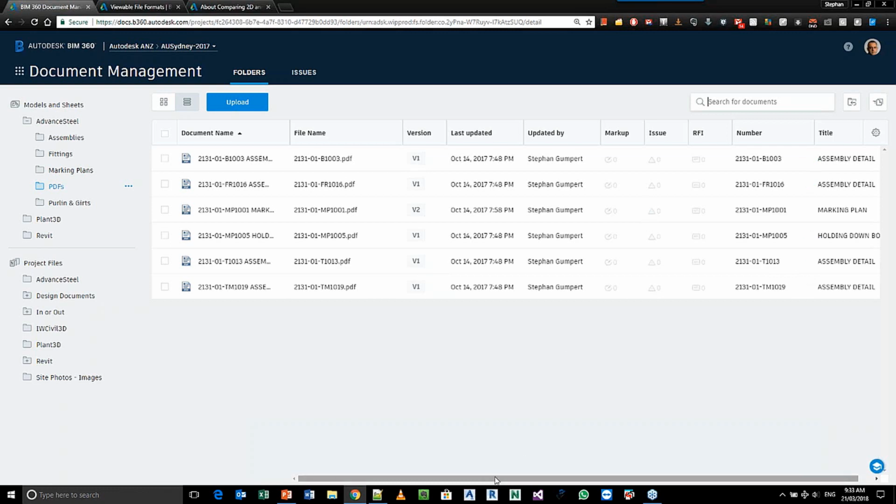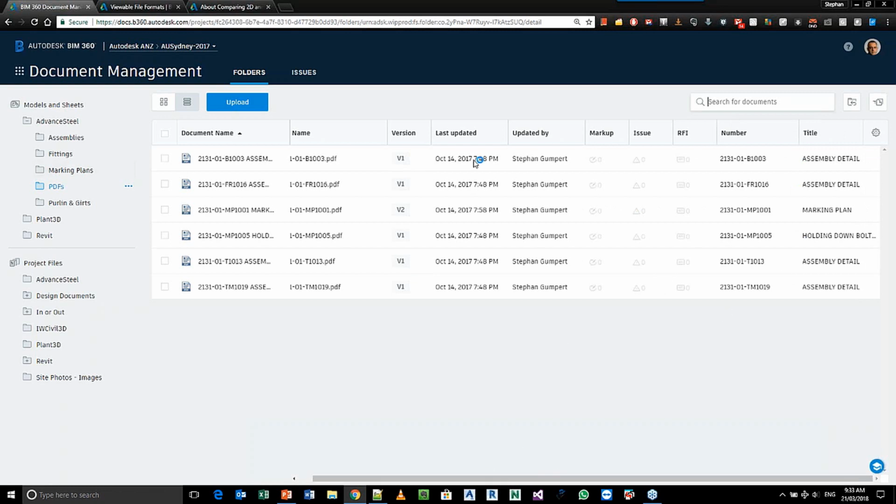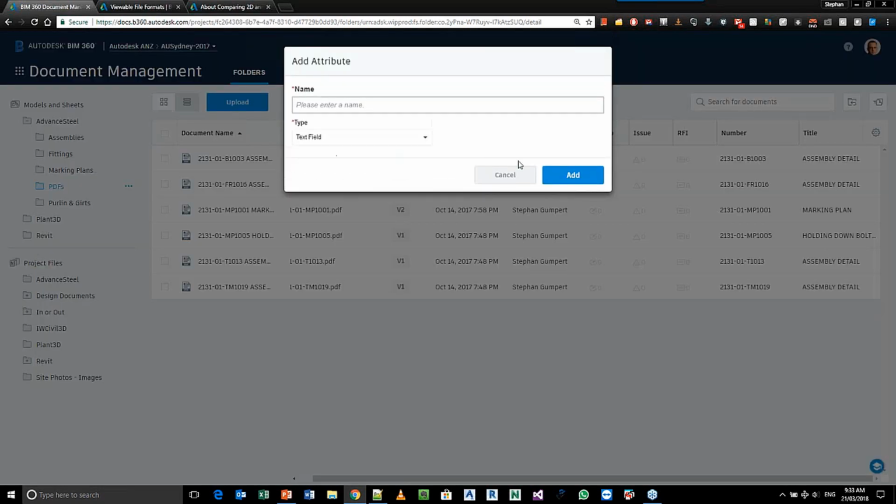The other thing that we can do is at any particular folder level, we can come and add our own attribute information to each line item in here. So for example, we may want to capture some sort of information, whatever it may be. The information can be a text field, it can be a date picker, it can be from a drop-down list. So, the text question could be, add a comment.